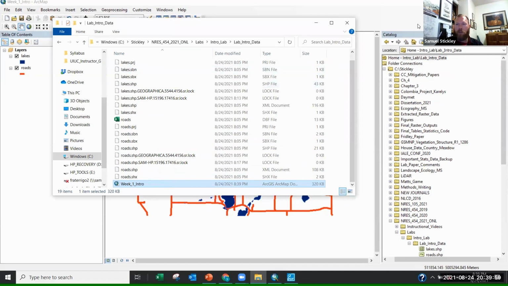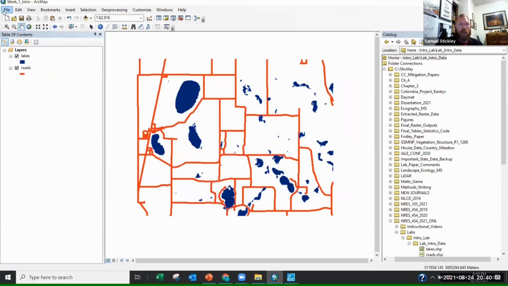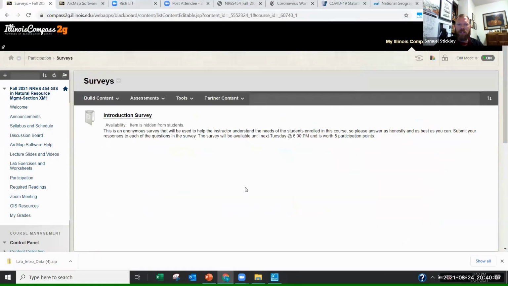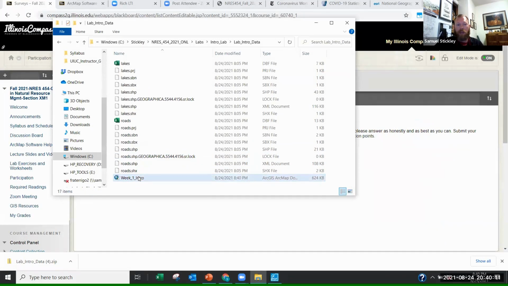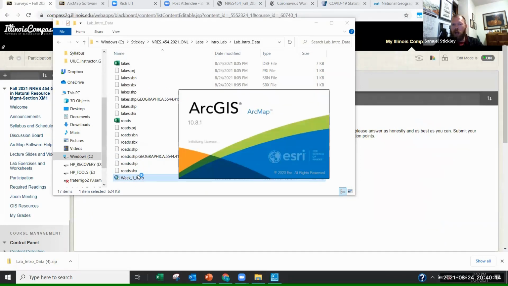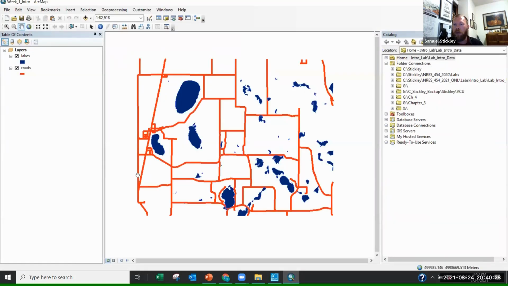Okay, if you have ArcMap closed and sort of saving as you go along and close this out, once that MXD is saved, if you are to open ArcMap again, it's going to open up and directly come back to where you left off with ArcMap. So that's going to be a really important aspect each week to continue saving these documents. And again, we'll be going over a lot of this in the week 1 lab as well. But it's always important to save that MXD document as well.